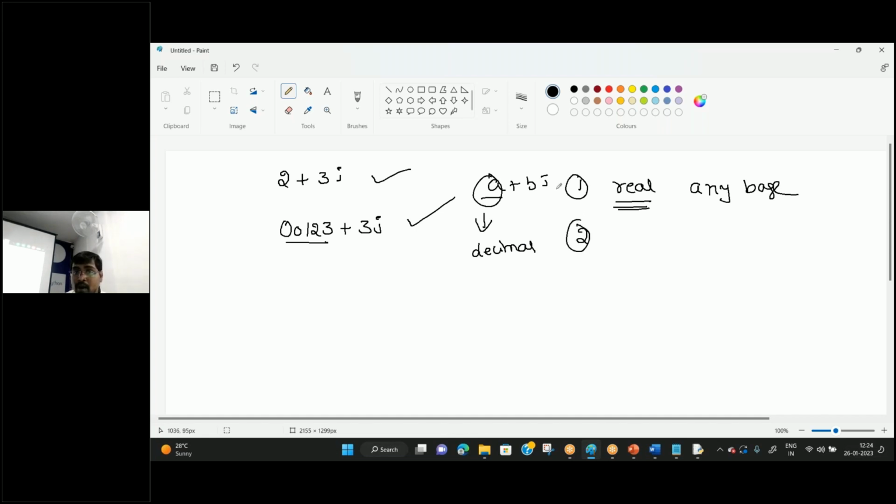But why I am specifically speaking about this point is we have a restriction on the imaginary part. The imaginary part must be decimal. If it is a floating, not a problem. If it is an integer, it must and should be a decimal number. Other than decimal, nothing is allowed.